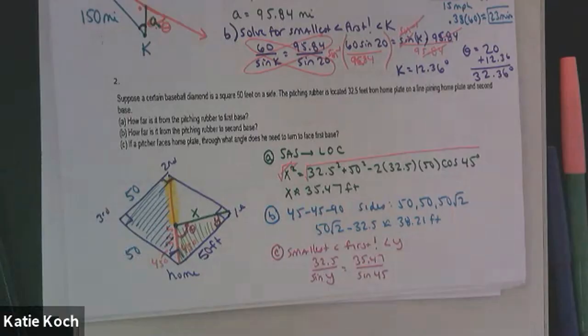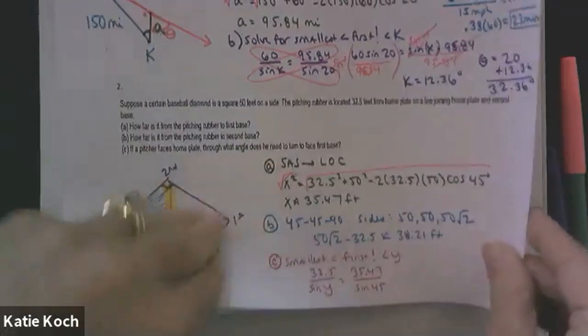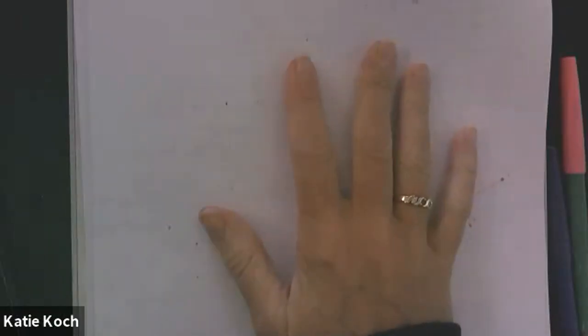Since we have a couple minutes left, I want to remind you of one more thing, because you guys were seeming a little bit iffy about whether you'd seen the law of cosines or not. Some of you are like, yeah, definitely. Some of you are like, I don't really remember. So before you go, can you just flip to the back side? Let's not worry about this answer here. Let's flip to the back side. And the last minute, I just want to remind you about the side, side, side scenario. And that's just because we didn't get one like that. We only did the SAS one, side, angle, side.